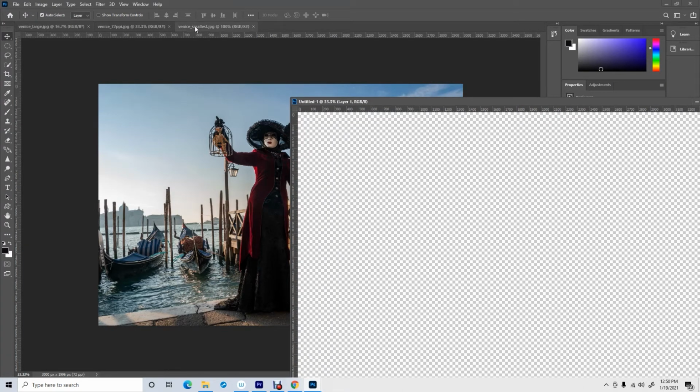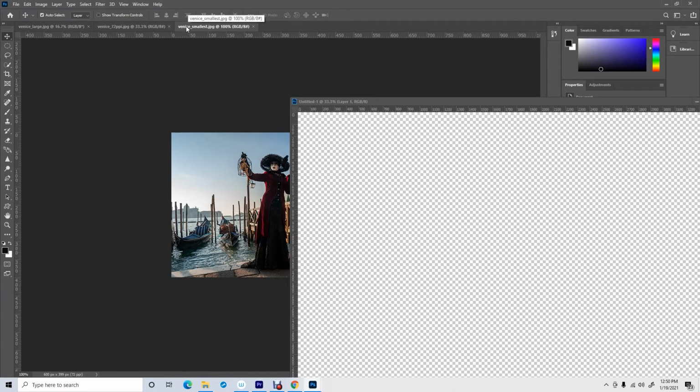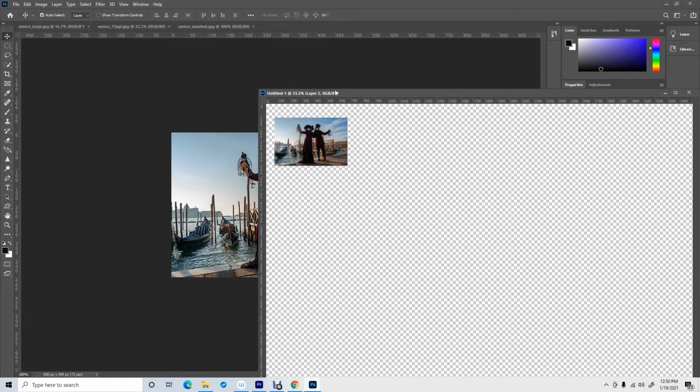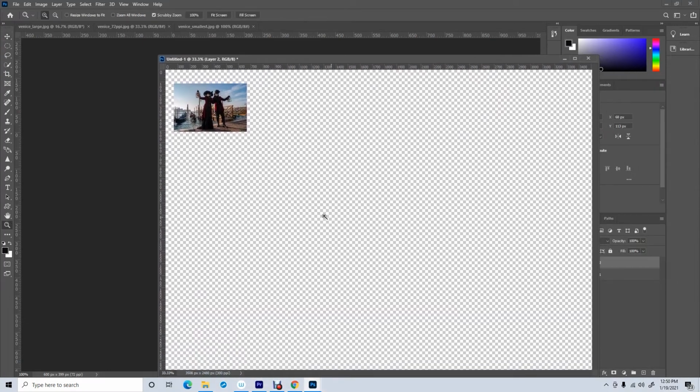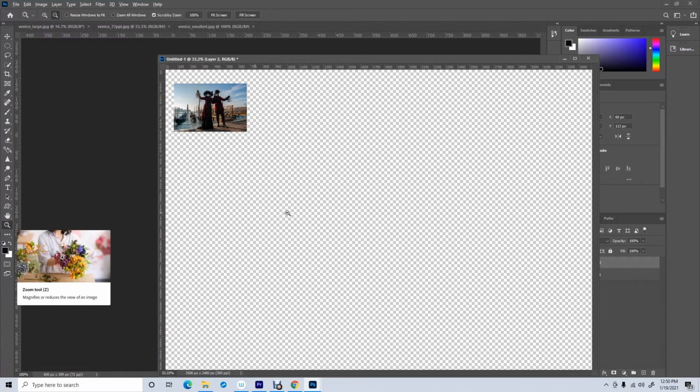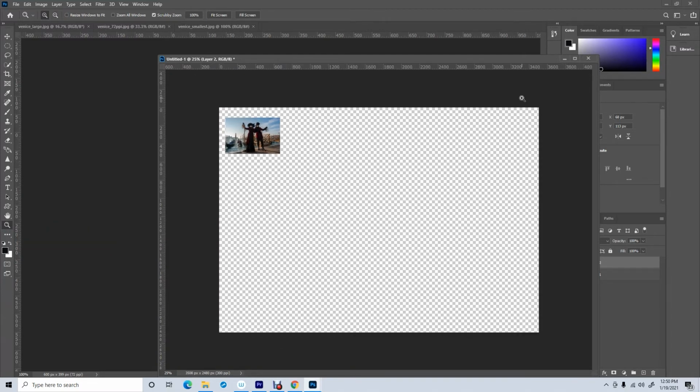I'm going to take the first smallest photo that I have, which is Venice smallest. With my Move tool, I'm going to touch that photo, left click on the mouse, and drag it into the area that I had just created. And this is the actual size of the photo if I were to print it out on a printer. Now let me just show you. I'm using my zoom tool. I could have clicked the zoom tool or pressed Z on my keyboard as you wish. This is the size of the format of an A4, and this will be the size of the picture if I were to print it out on my printer.